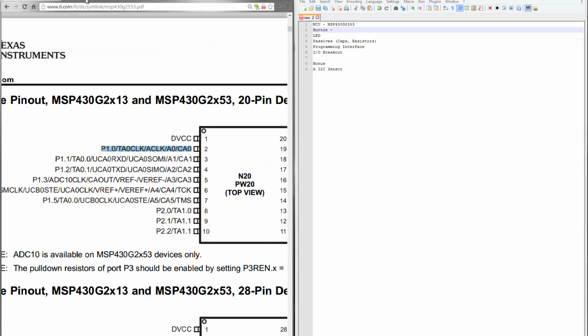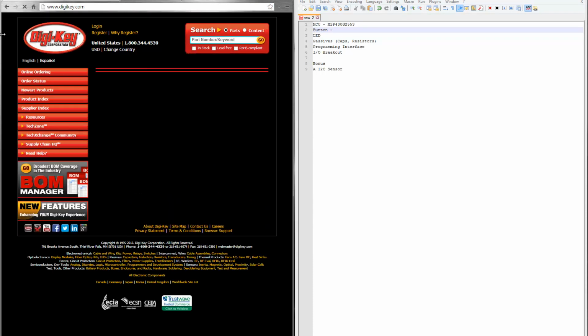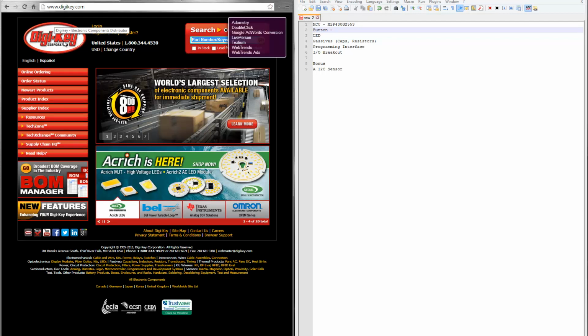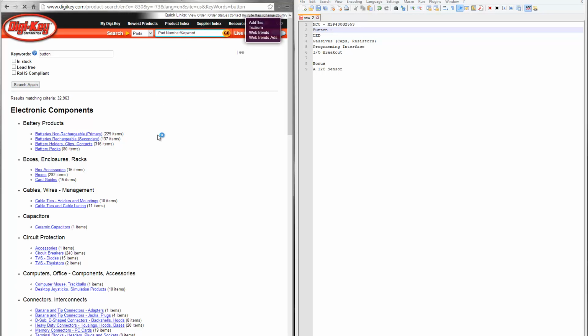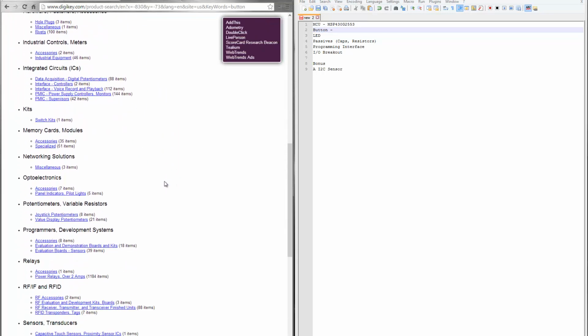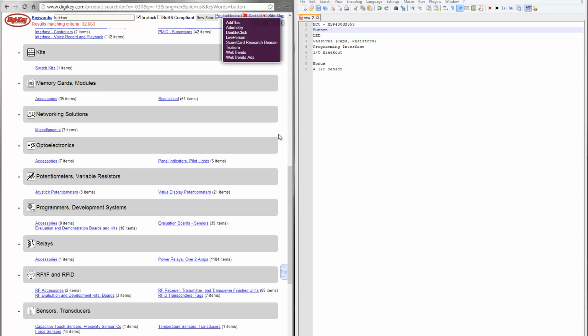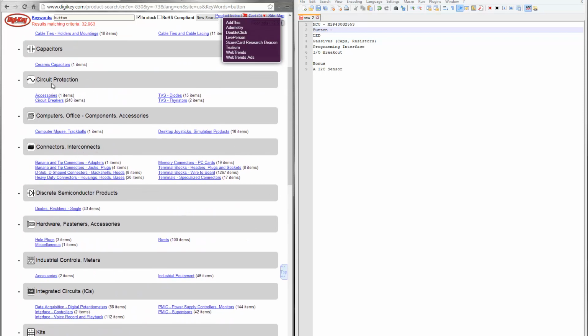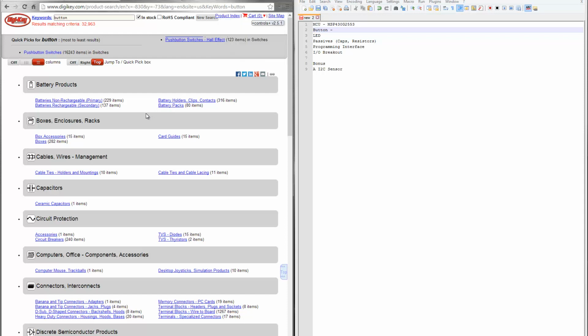So how do you find buttons? Well, one of the ways of doing it is you go to a website that sells parts, like, for example, DigiKey. There are many other websites like Mouser, Avnet, Arrow, and lots of others. And you type in button. Now you get a big list of different components that you can see here. Potentiometers, diodes, circuit protections, all kinds of different things. So what do you want to do? Well, up here, it actually gives us a link to push buttons. Perfect. It's actually what we want.